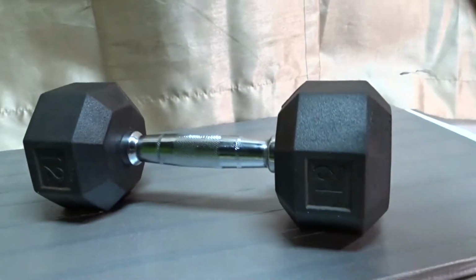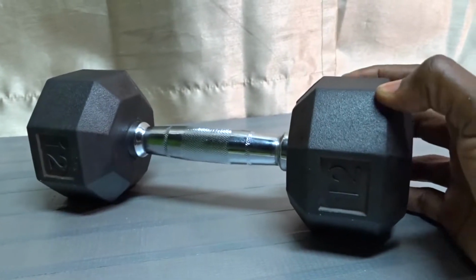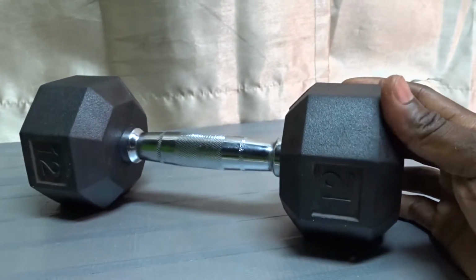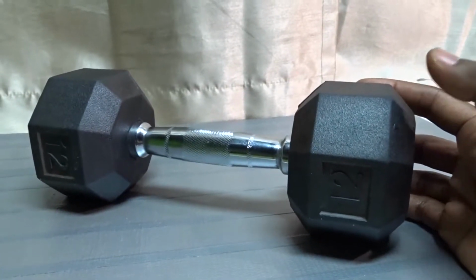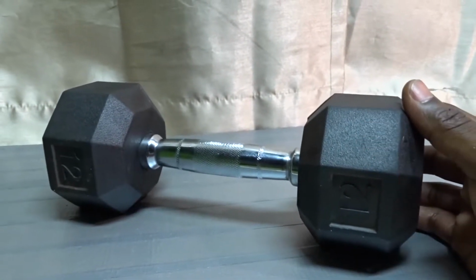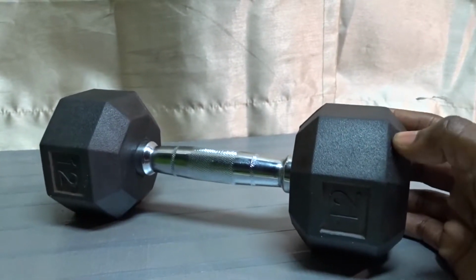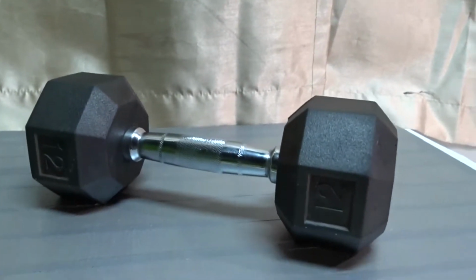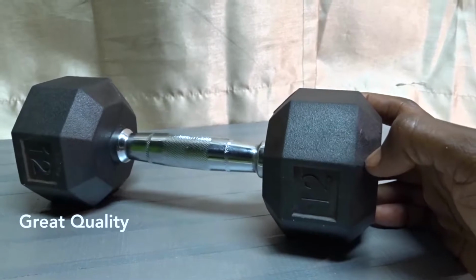When you use this, you get 12 pounds. It's a 12-pound weight, but the good part of having this be rubber is you're going to get fewer grooves and scratches on the ground if you work out on a hardwood floor. I'm not saying that if this fell on your foot you wouldn't feel it, but I think you'd feel it far less than if it was made of iron or steel or something like that. So that is a great quality that I like, because I don't like messing up my floors.